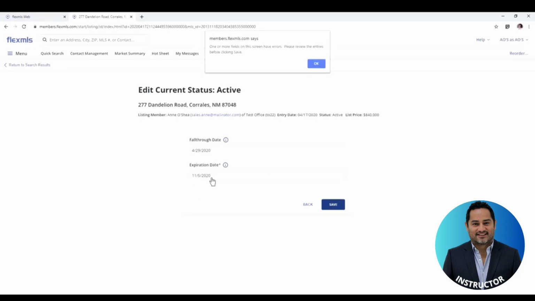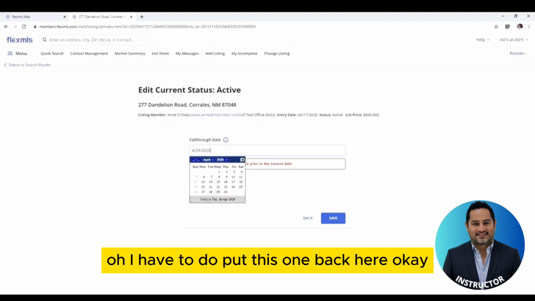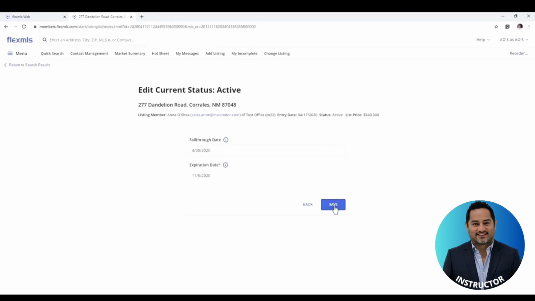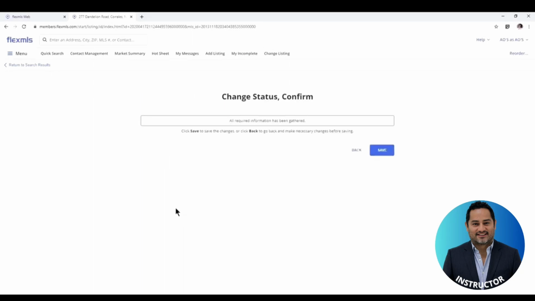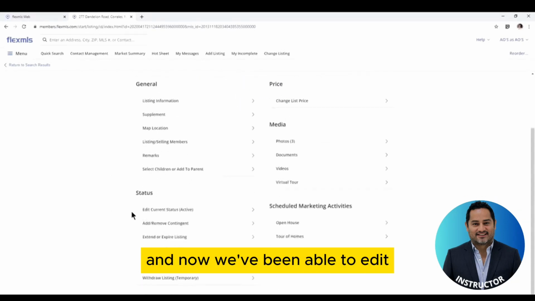Oops. Oh, I have to put this one back here. Okay. And there we are. Confirm that. And now we've been able to edit our expiration date.